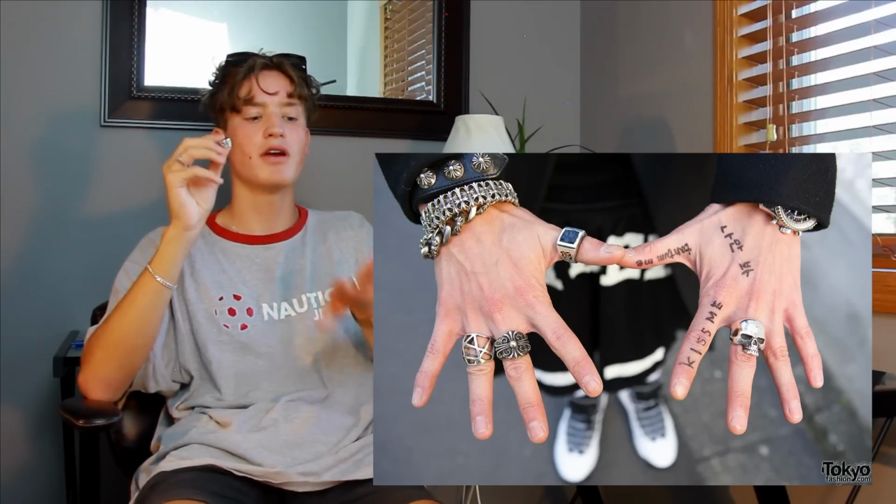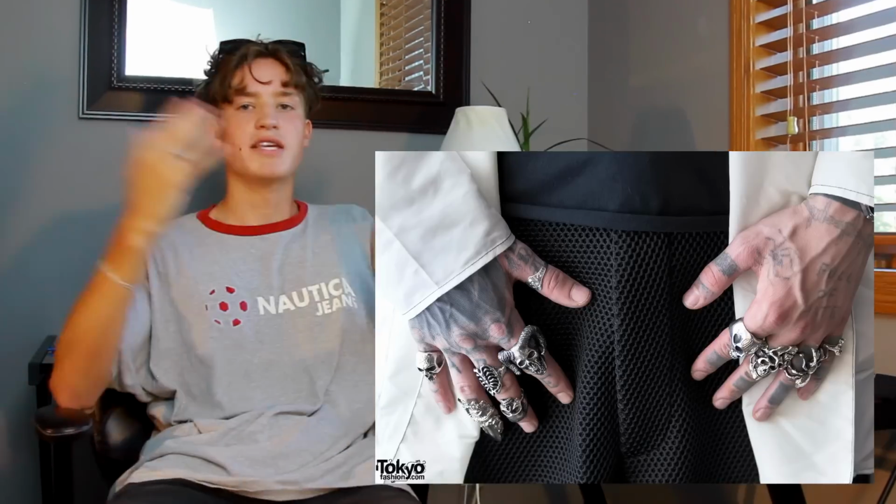Definitely try to verify your ring sizes before you start buying rings because you want them to fit on the finger you want. Different rings look good on different fingers. Thicker rings like this I don't think look the best on the pointer finger, but on your ring finger I think it looks good. Same with our ring. I don't think it would look very good on your pinky, but on your ring finger, or middle finger, or pointer finger, I think it looks better. So when you're buying rings, you kind of want to lay out your hand, pick a style, and buy rings that go good together. That's a little bit about sizing.